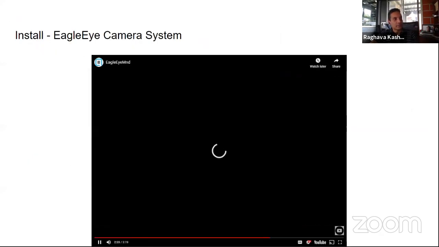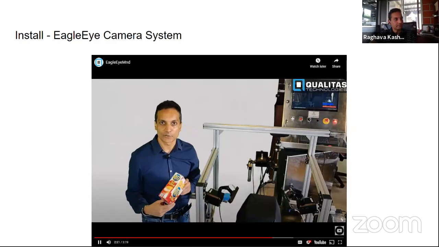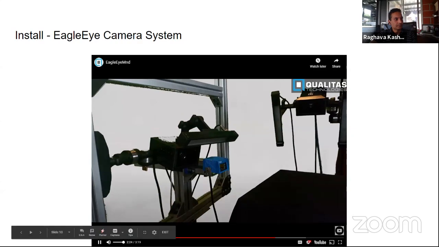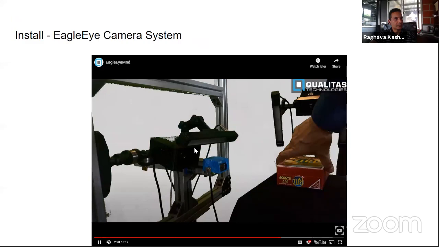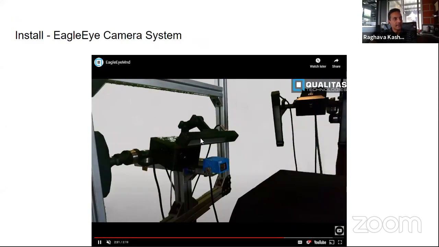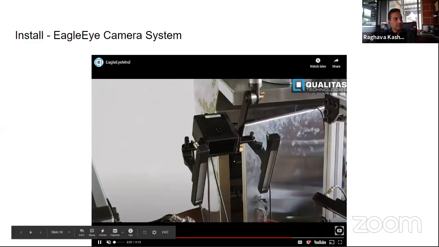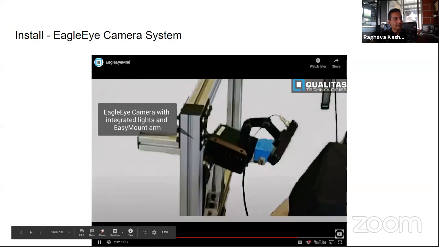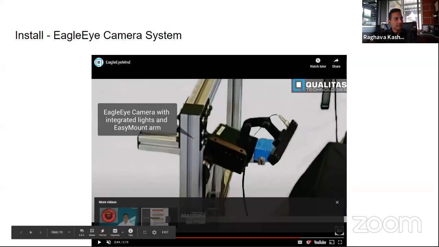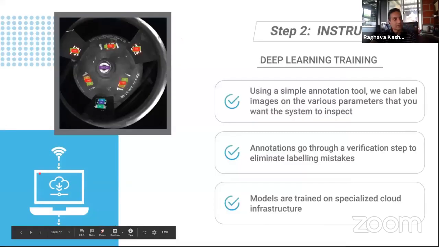So I have a small video. I'm just going to play how the system looks. I hope you can see it, the judgment of okay or not okay. So let's take a closer look. This is the camera, and then a box moves. You can see a strobe light, and that's a typical setup. It's connected to, let's say, an industrial mount. So the lighting, the camera, etc. This is the typical setup. So that's the first step, installing the camera.